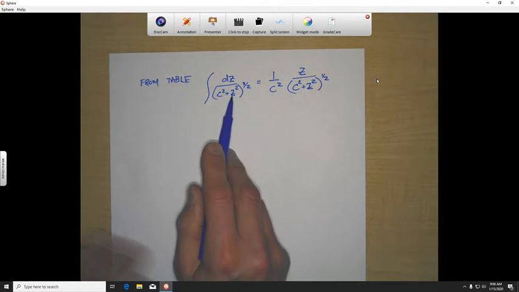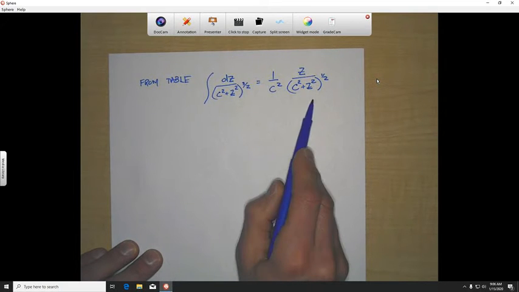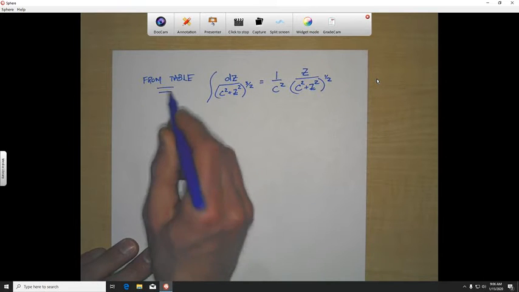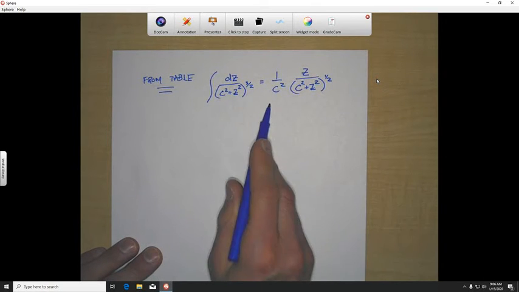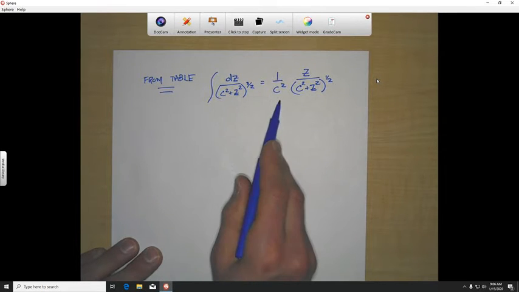And so the integral table tells me if I evaluate this expression, I should get this. So I am not going to show you where that comes from. I'm simply going to provide this from a table. If this was a test, I would give this to you, or the AP test would give it to you. So don't worry about going from here to here, okay?